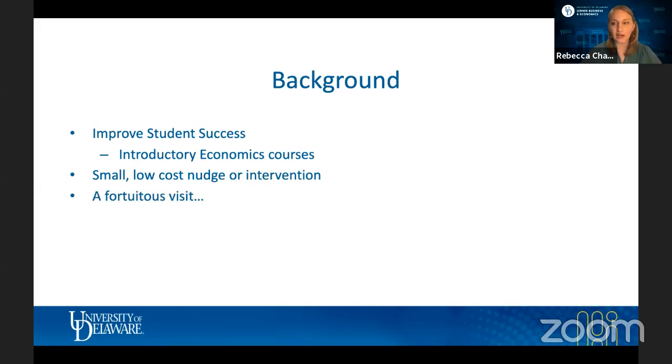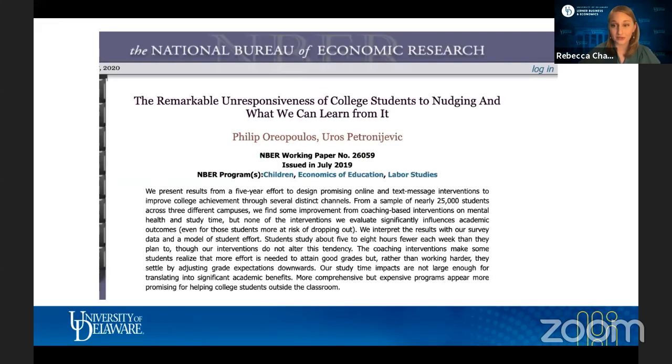And then we had what I call a fortuitous visit. So we had a visit from Phil Oreopoulos at the University of Toronto. He gave a seminar on this paper, The Remarkable Unresponsiveness of College Students to Nudging and What We Can Learn from It. And in conversations with Phil, we realized that he was doing a lot of really interesting things at Toronto that we could try and replicate at Michigan State.